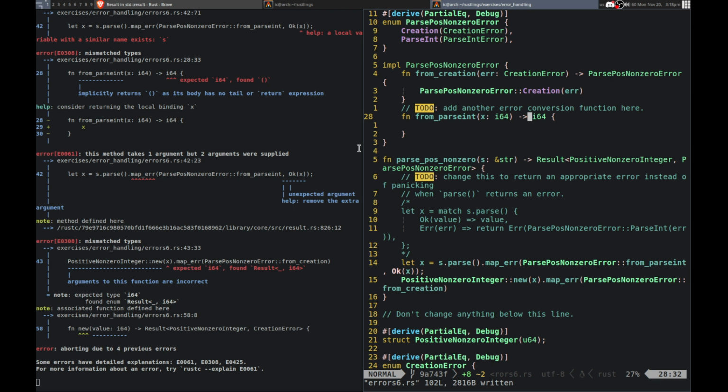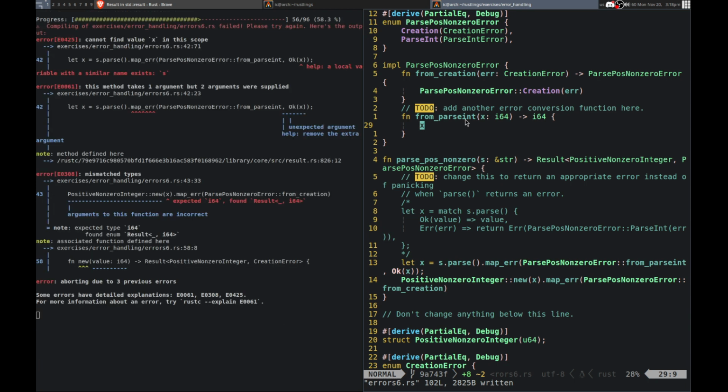No, I think that's fine. Something like that. So, x. Yeah, and then I can just throw x into there. That probably won't quite work yet. But we can see the help: a local variable with similar name exists, s. So that, okay, yeah, so it doesn't like that. Okay, value not found in this scope. Yeah, that doesn't work. I don't know.